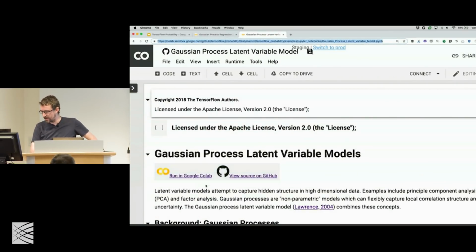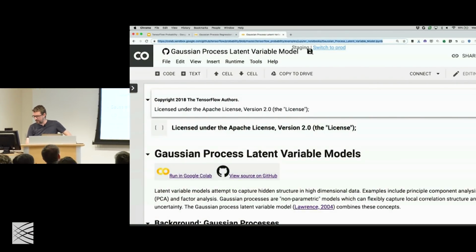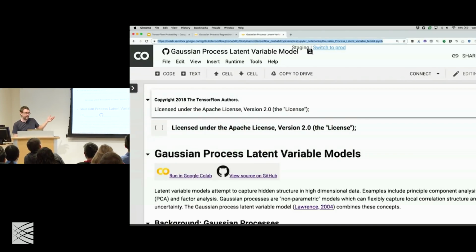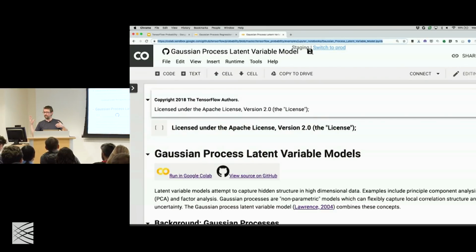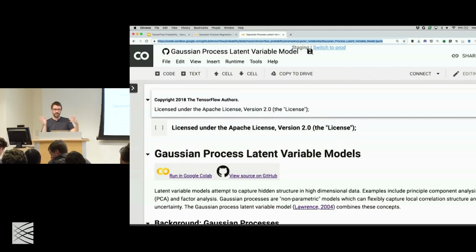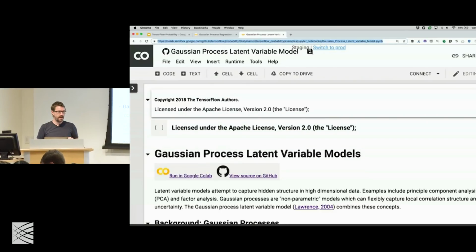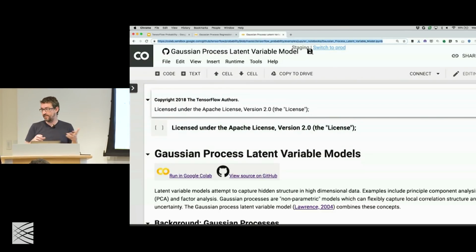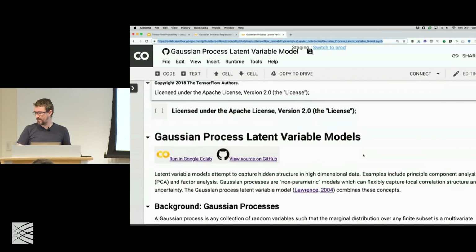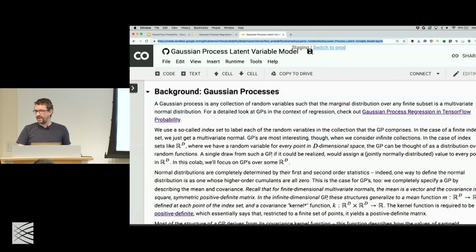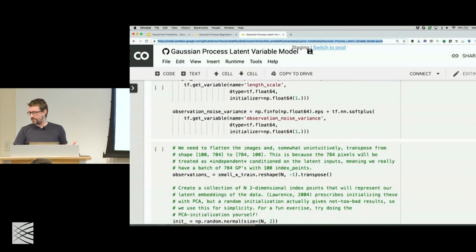What is the model that you were about to describe? So the latent variable model, it's cool. So the idea there is basically, a traditional latent variable model might be something like PCA, which assumes a linear mapping from some latent variables to your observed data. And the GP latent variable model is basically a generalization of that which allows for nonlinear mappings. So you might have some high-dimensional data. In this example, I use MNIST digits.